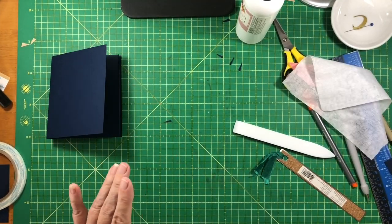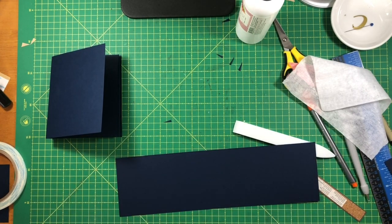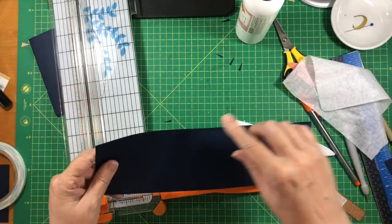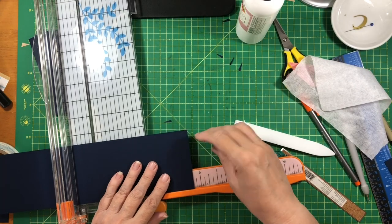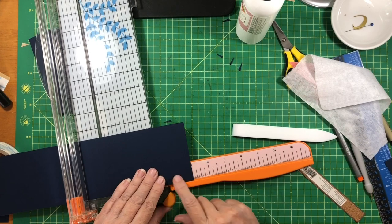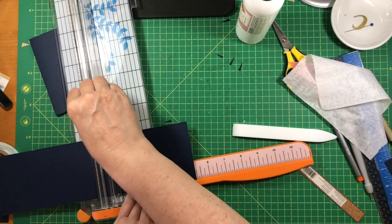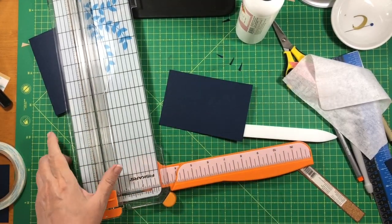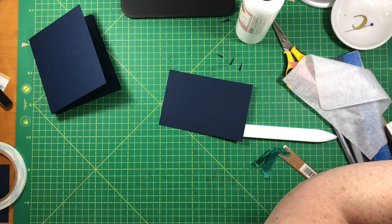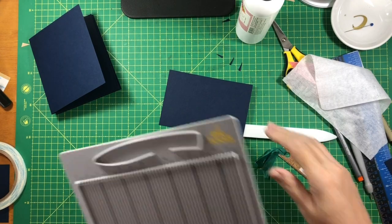So let me grab one of our scraps. And from this, we're gonna cut a piece 3 1/2 by 5 3/16. It's already 3 1/2. Turn it this way. 5 3/16, which is the little line just before the quarter inch. This is going to make a pocket that's a tiny bit shorter than the width of the spot where it's going, which will allow for some bulk that's going to be there.